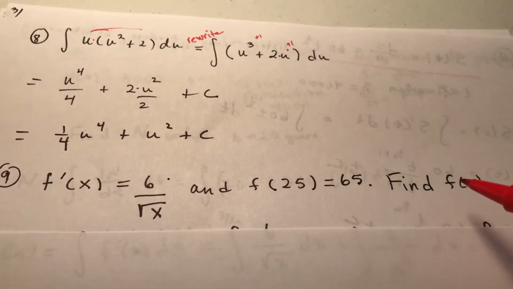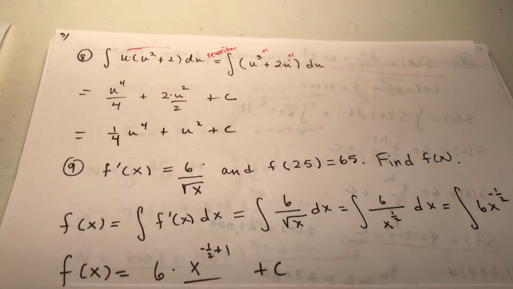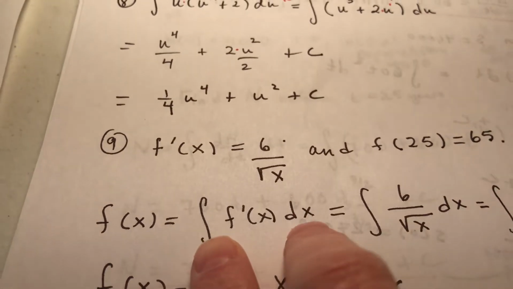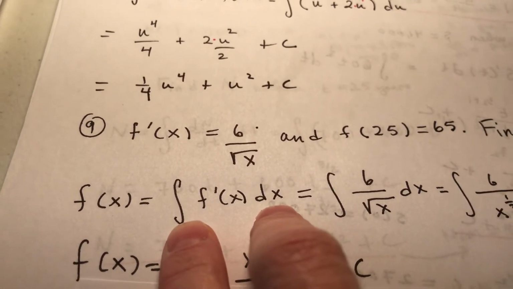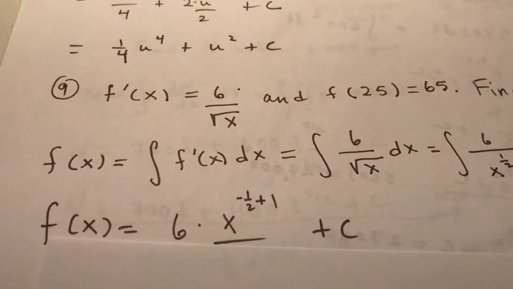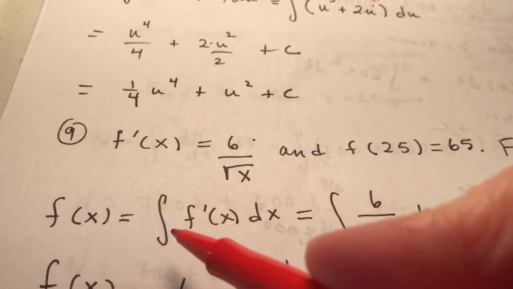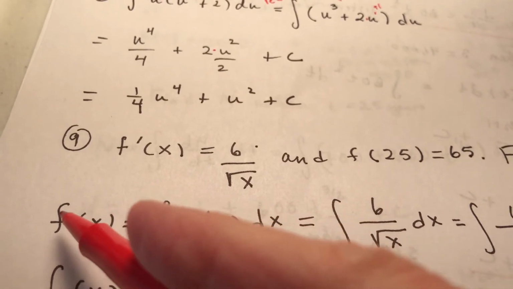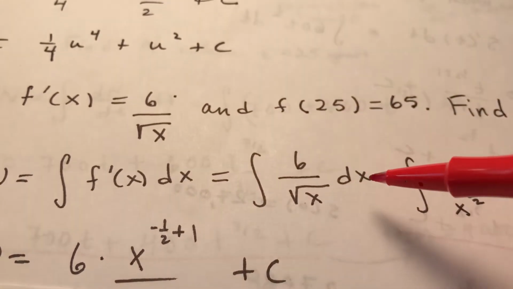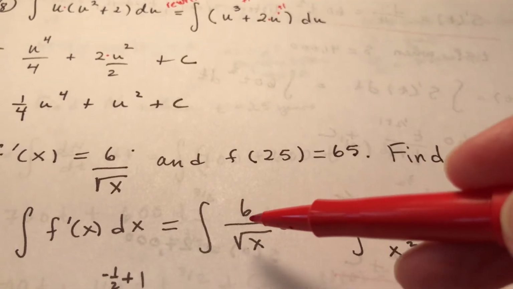And we need to find f of x, that's our goal. So I'm going to write that f of x is the antiderivative of f prime of x dx. And these two things always go together, so I'm used to writing it correctly. You're brand new at this, so just know that this integral and this dx go together. And I'm going to put f prime of x here because I'm doing the antiderivative of the derivative, and that should give me back f. So I'm just plugging in that 6 over the square root of x that was given, and then I'm putting that integral and that dx surrounding it.